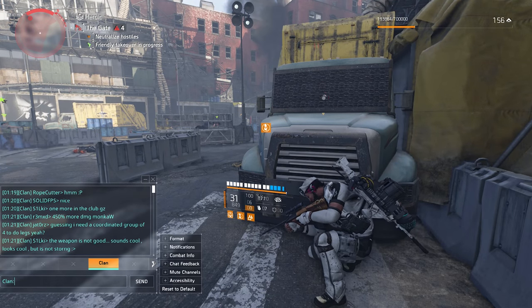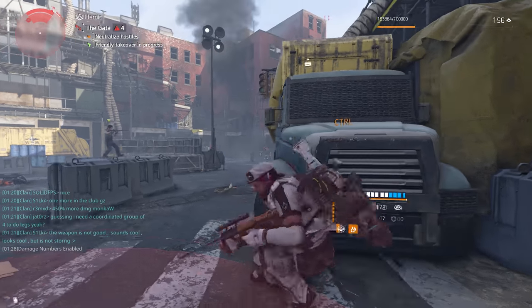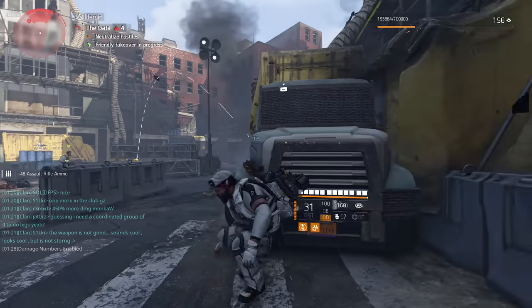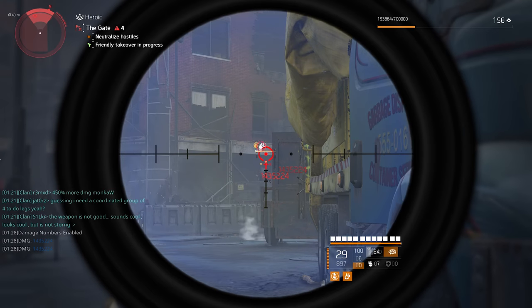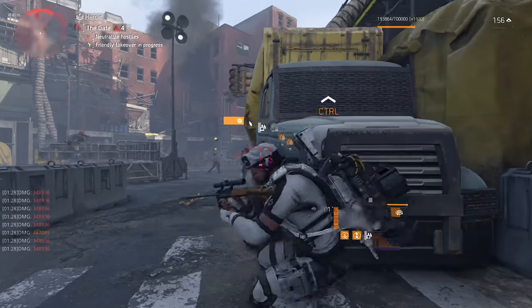Can we put damage numbers here? Easier to tell. Decoy there. And this is gonna take some time. So 1.4. Wait, the body shot, 800. And then we swap to the AR. Boom.